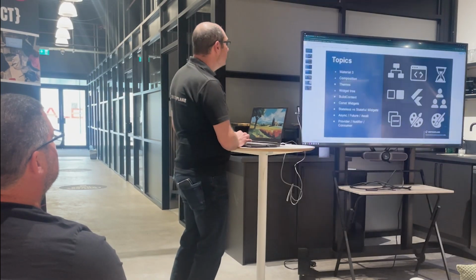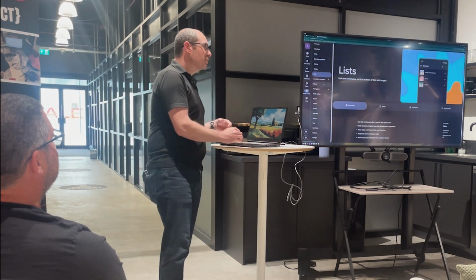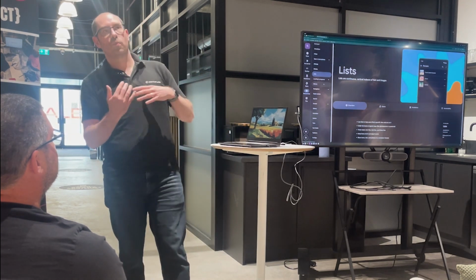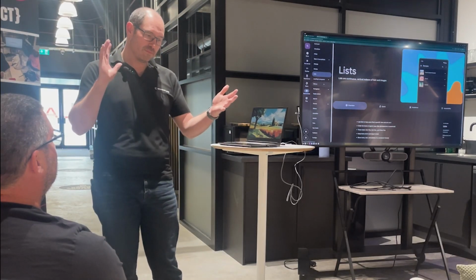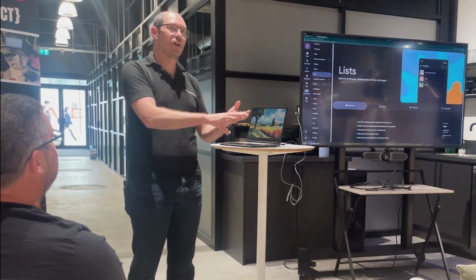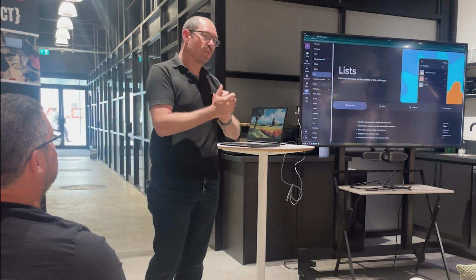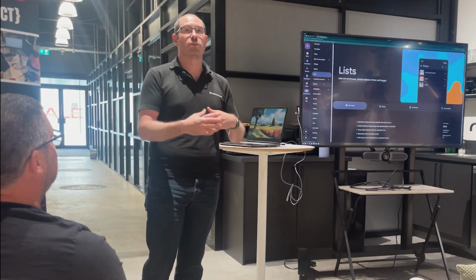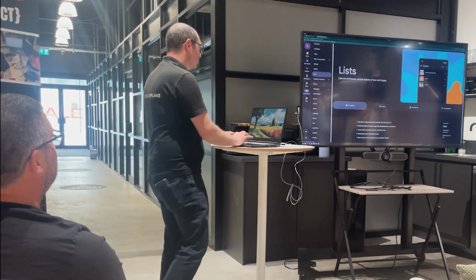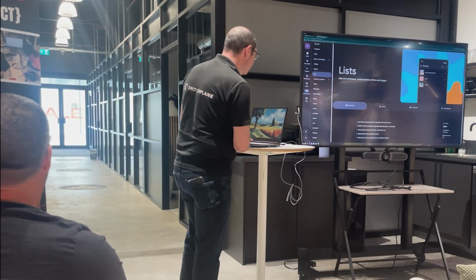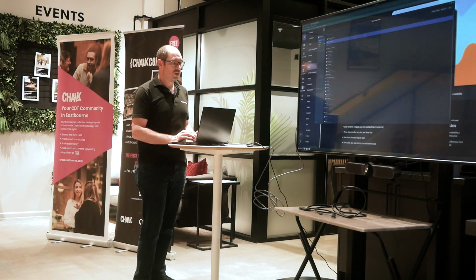Okay, so composition. Flutter and the widgets in Flutter have a preference for composition over inheritance. So when you're creating your own widgets or your pages, you can have a very, very big widget tree.